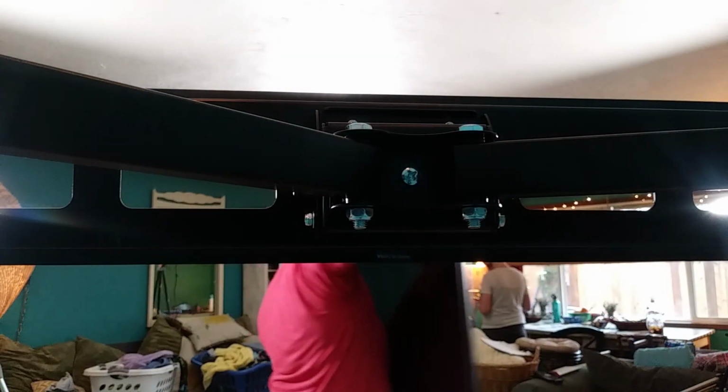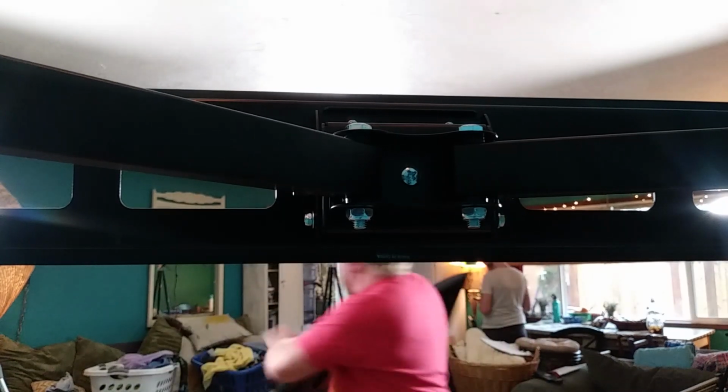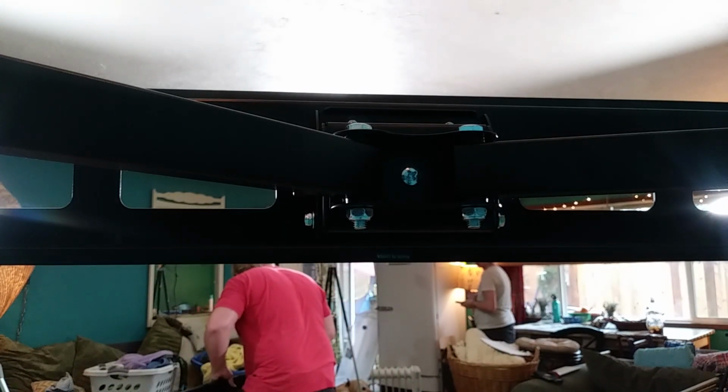Wait a minute, did someone say falling TV? Yeah, this happened too. Luckily the TV was unharmed, but man, that scared the crap out of me.